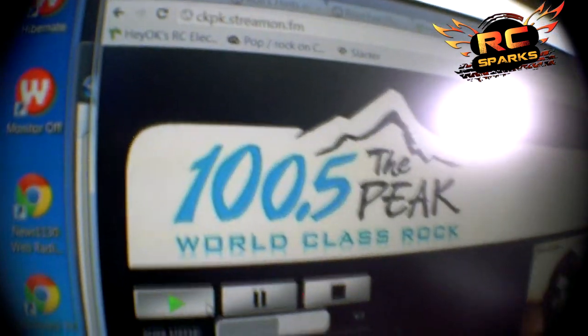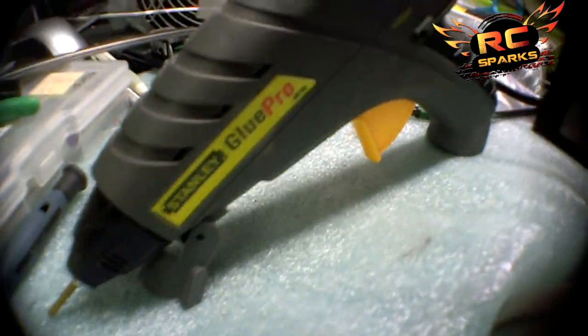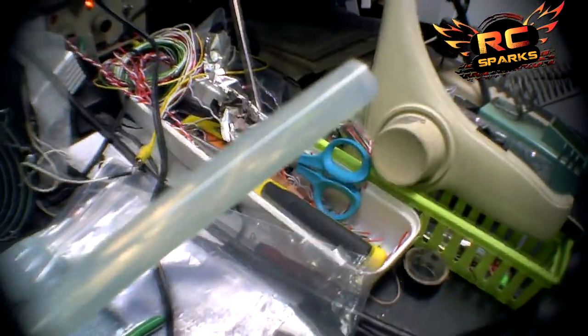These guys are great. This is not your mom's hobby grade glue gun, people. Like, glue to the cows come home.